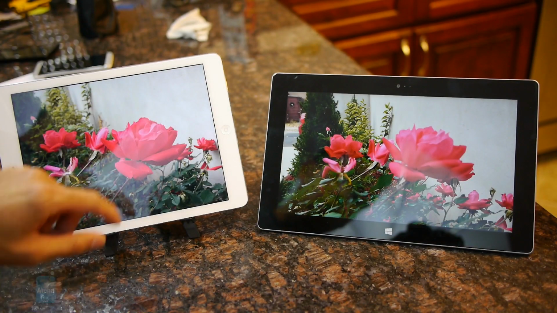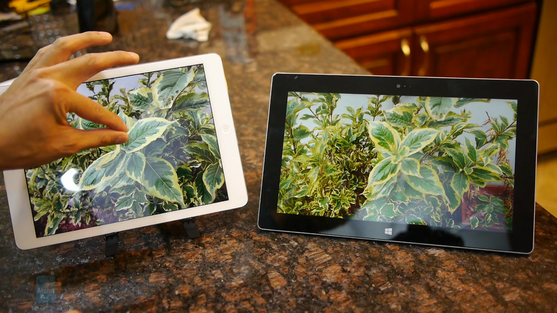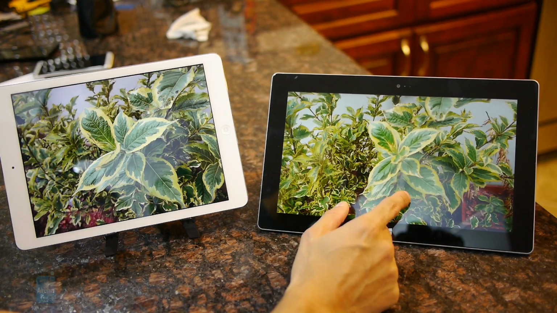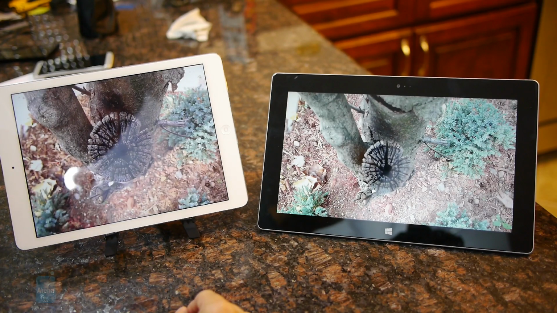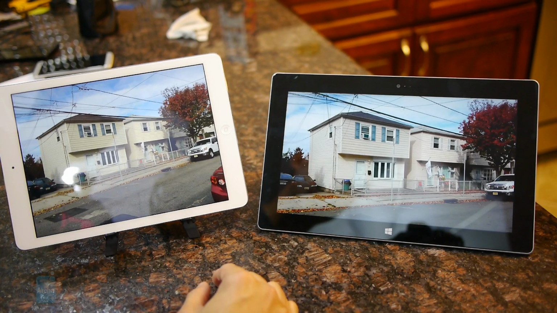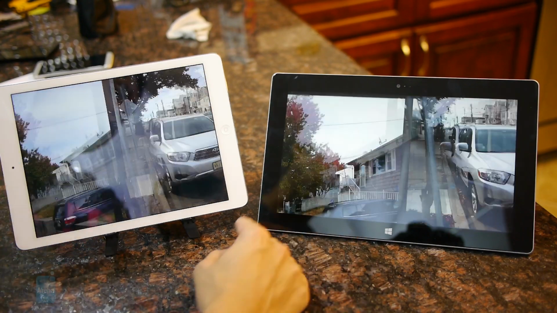At the same time, there are also some other pleasing elements with the iPad Air's quality. For starters, the colors have more of a vibrant, punchy tone to them, where it's a little bit more washed out with the Surface 2. And finally, when it comes to low lighting performance, they both have softer looking details and heavier noise present, but we still find the iPad Air to be the device to go with.